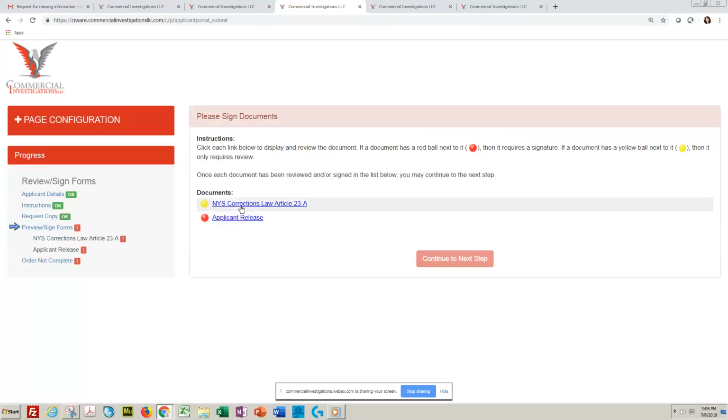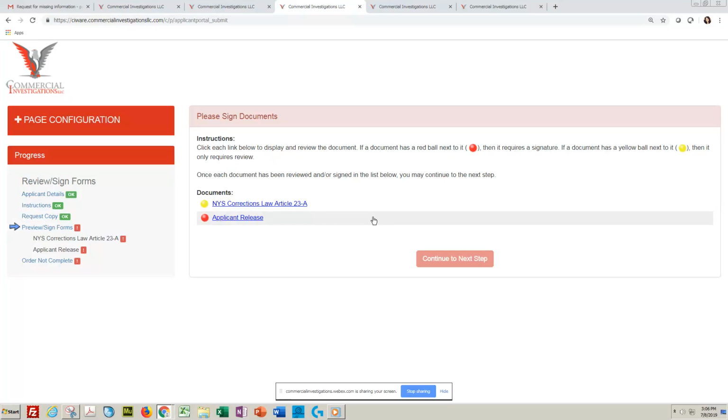This is actually a state-specific form. Because my address in applicant details was in New York, we have to send through Article 23A. The other states that require it are California, Massachusetts, Vermont and New Jersey. Anything that is a state-specific form required by compliance and law, we have on there as soon as they fill out their current address.